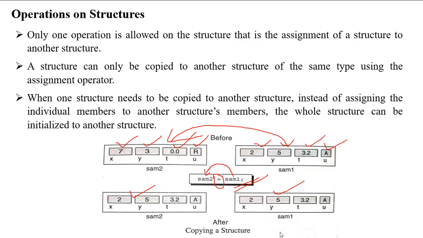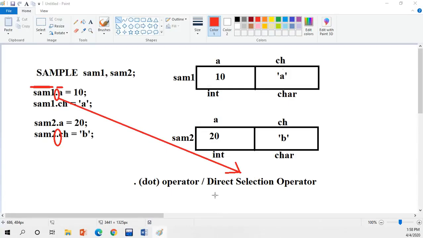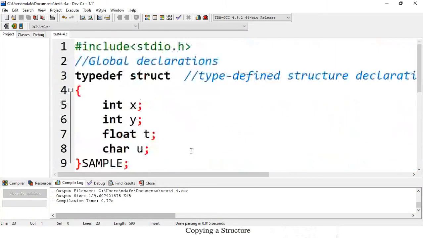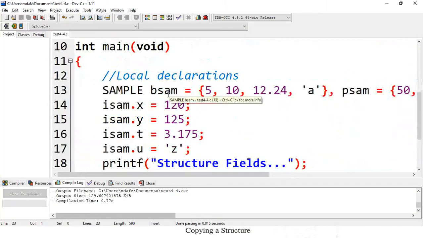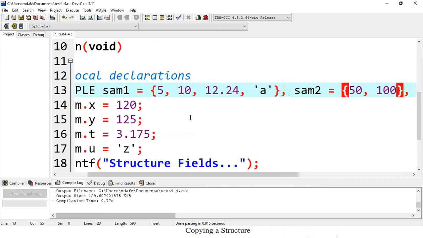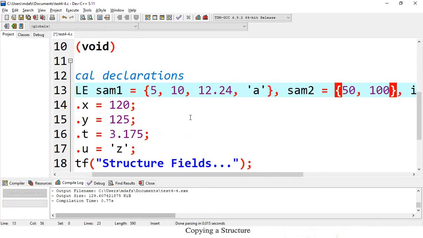I will go to that program, yeah, this program. Over here, we have done the basic initialization for this BSAM. Now again, I am making this BSAM as SAM1, then I am making this BSAM to SAM2, just to resemble your example over here.